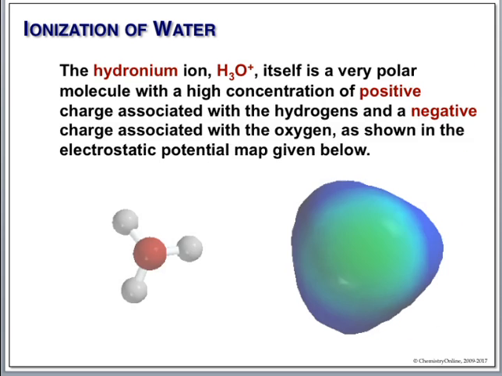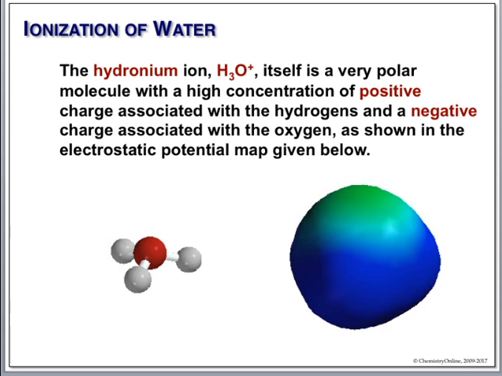Let's look at hydronium itself. This is H3O+, and this is its electrostatic potential map. The oxygen at the top has a little bit of green, but there's a big, big blue bottom. You can see it better on this angle. That means we have a huge positive charge down here. And how does water get away with going from neutral to this very positive thing?